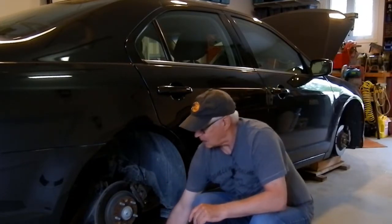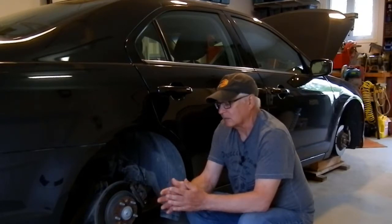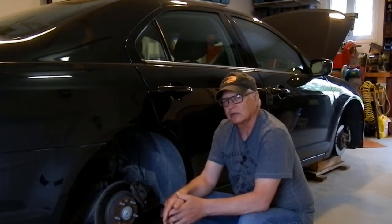So it's still a dirty job like it always was, but it's not the same job today as it used to be. It's a lot more intricate, and you got to use these specialty products, maybe some of the specialty tools, and you know, it's old school meets new school. As a do-it-yourself mechanic, you got to be able to adapt.